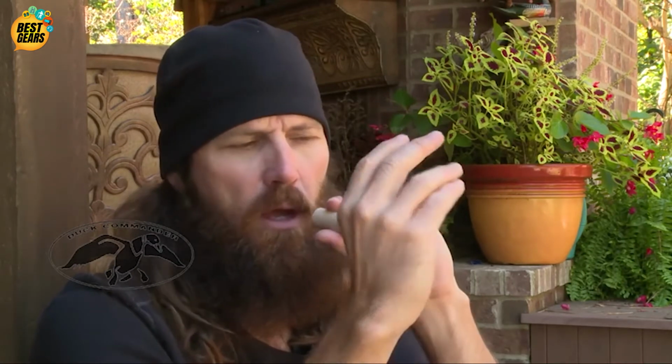so that's 2. If you cover up the end of the call, it applies back pressure and you get another level. So you got the sounds you make will revolve around those levels and the breaks.